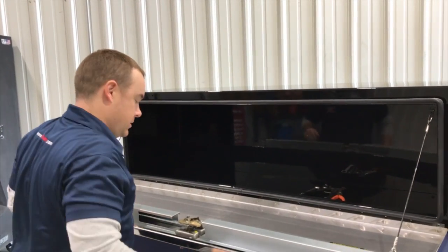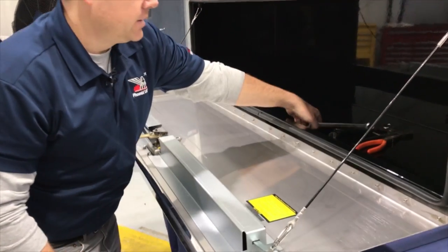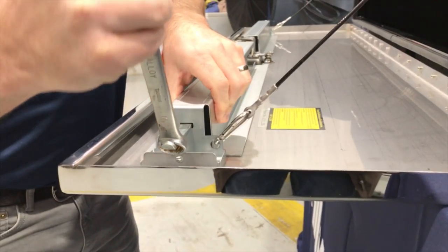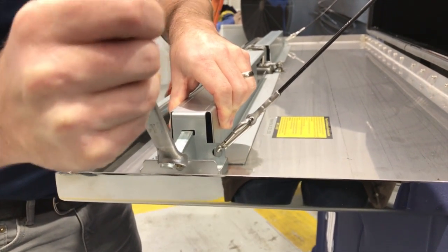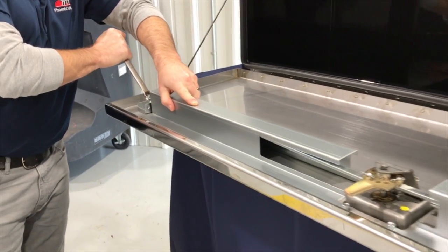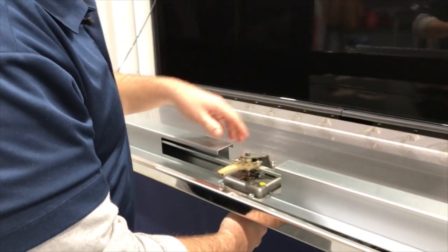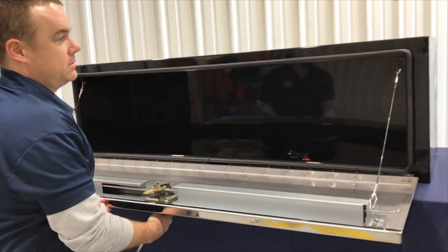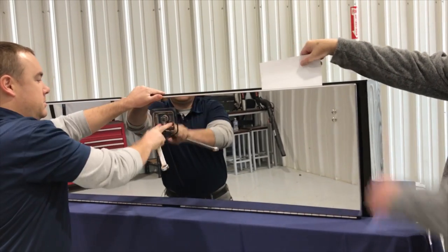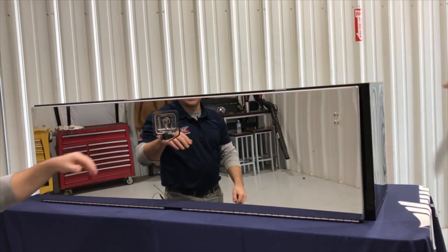So we're going to tighten this up. You always make sure your three-point system is extended. I take the boxed end of a wrench, take this three-point part, and I just bend it over a little bit. You don't want to get too crazy with it — you get both ends. We adjust those first and we're going to test it again. Looking pretty good there — you can hear it sing a little bit as you pull the paper out.